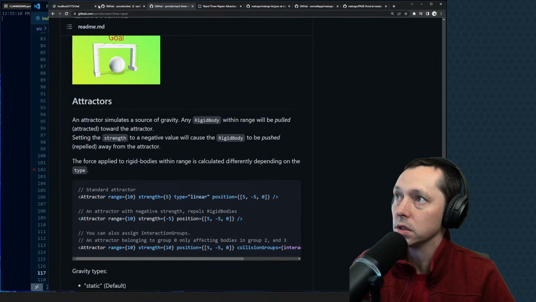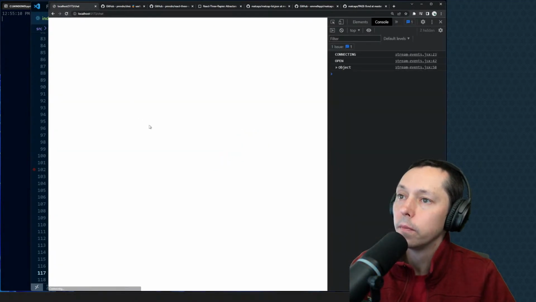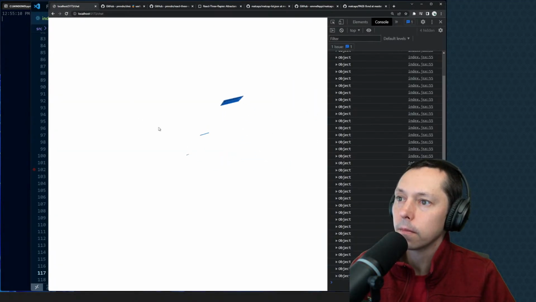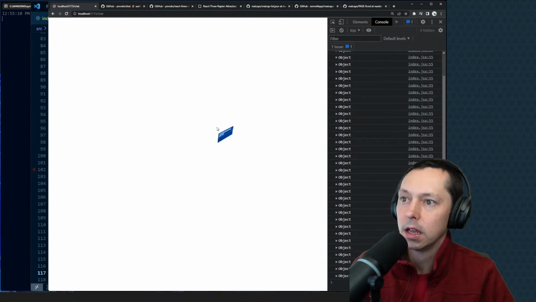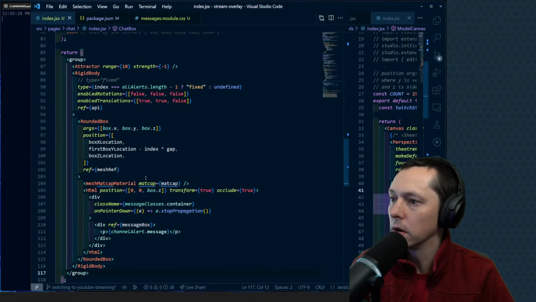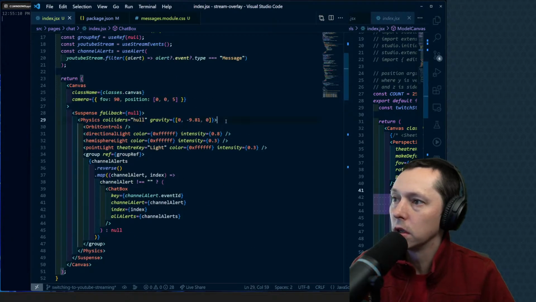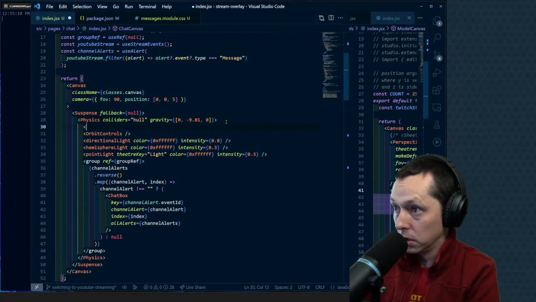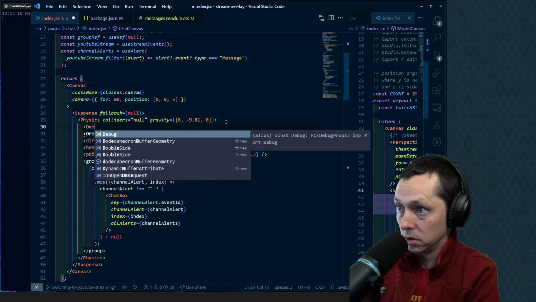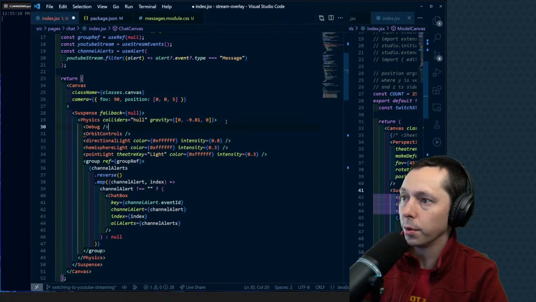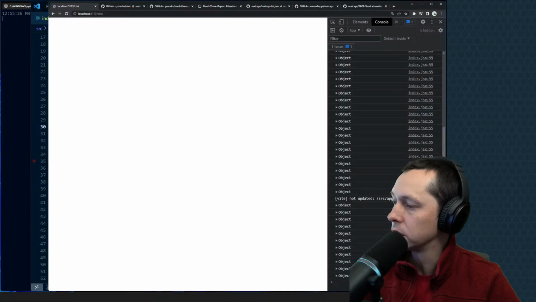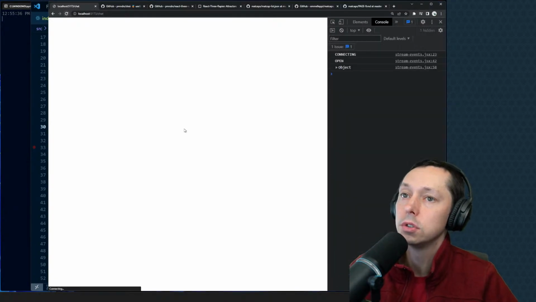But let's just test it and see. I mean, it just yeets some stuff. It's hard to really know what's happening there though. Which is part of why we've got the debug component imported, but not actually used anywhere, because this should toggle on.